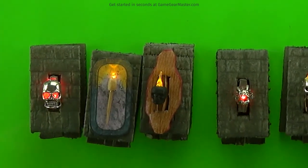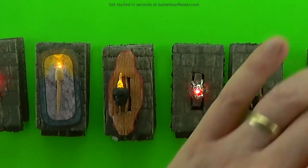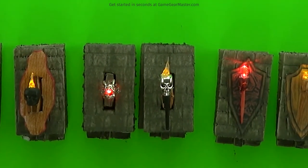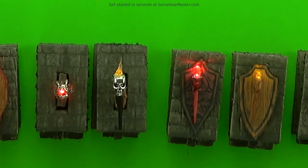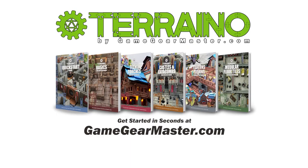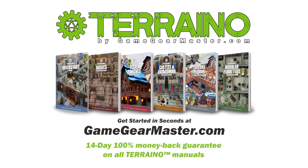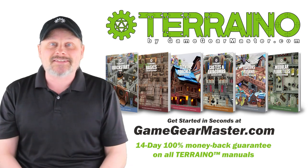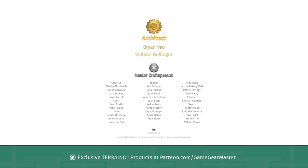You can see that just with the purchase of a few beads and printing out some textures from the Tekken Torches manual, and maybe using a sleeve, you have tons of different options for lighting. I would love to hear what options you use and what you found is neat — just put them down in the comments, and maybe I'll add it to the Tekken Torches manual so other people can see your handiwork. If you haven't already, you can get started right now on your Terreno journey by downloading the Terreno construction manuals at GameGearMaster.com. They are consistently rated 5 stars and come with a 14-day hassle-free money-back guarantee. Happy crafting. And a big thank you to my supporters on Patreon.com/GameGearMaster, and a shout out to the architects there — Brian Yao and William Dellinger, thank you so much. If you'd like to become a patron and get exclusive Terreno products, go to patreon.com/GameGearMaster.